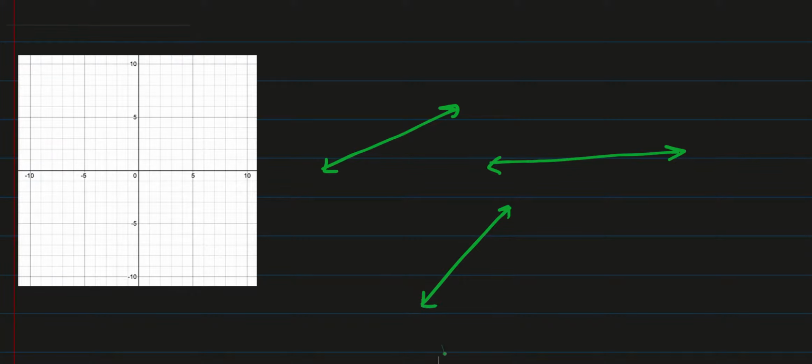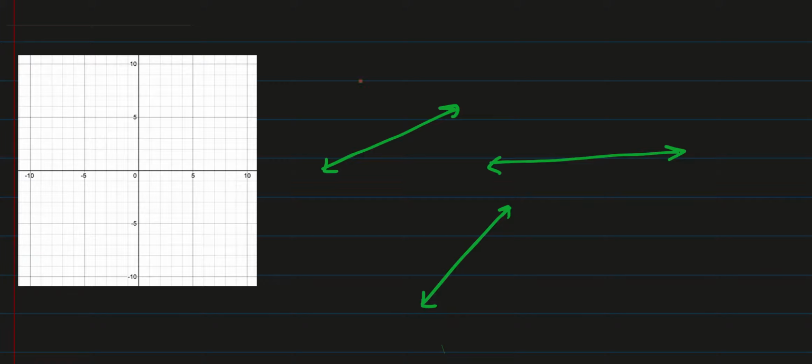The first thing to notice about each one of these lines is that they're all going from the left to the right. They're going kind of upward, right? So if we look from left to right, you can see this is going up. This one is going up a very, very small amount. And then this one is going up a lot. So from left to right, the slope of a line is the steepness of its line.